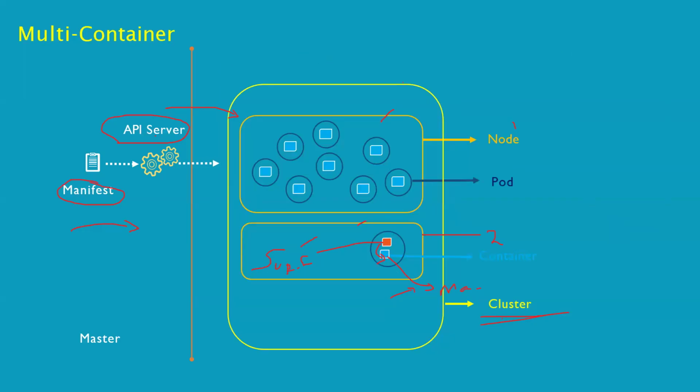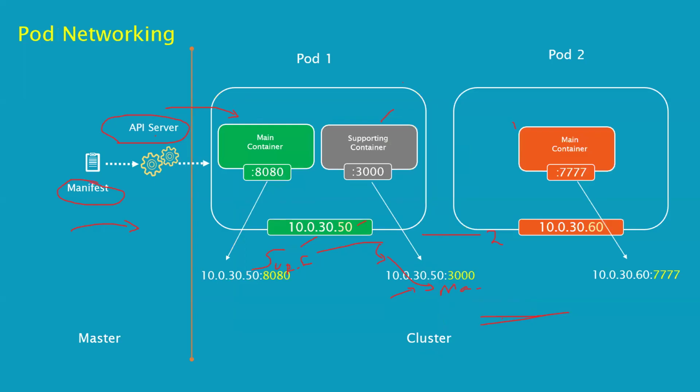And once a pod is deployed, how are we going to establish communication with the pods? That's what we call pod networking. When I say pod networking, it is just to enable communication with the pods. How is it possible? As I told you already, there is a component called kube-proxy, remember, in your architecture. In your Kubernetes architecture, there is a component called kube-proxy that is responsible for assigning a unique IP address to a pod and also enables pod networking.